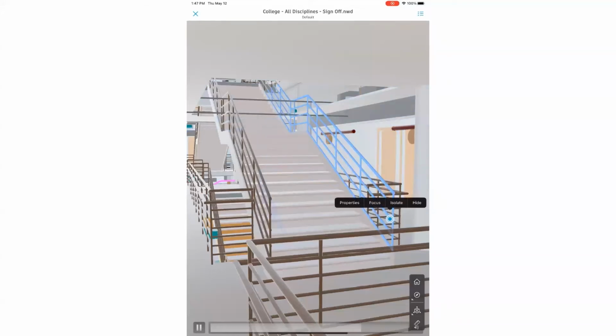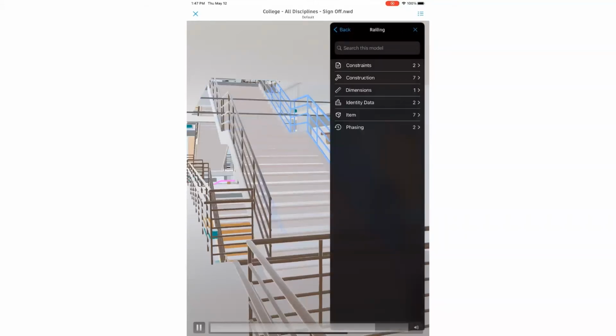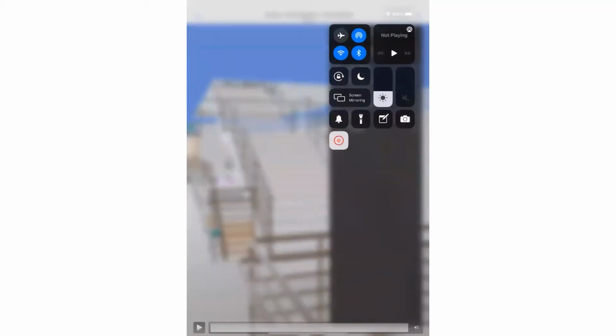And so not only can I select that railing, I can hit that dot again, and I can pull up any of the properties that have been built into that family, whether that's been added from within Revit primarily, or even from certain fields that may be able to be updated from within Navisworks as well. So as you can see, I've got all the information that's been embedded into that particular family, and I can take that and leverage that out into the field. Okay, we can also even go so far as to create new issues against items that we're looking at here within this model when we're out in the field as well. Okay.